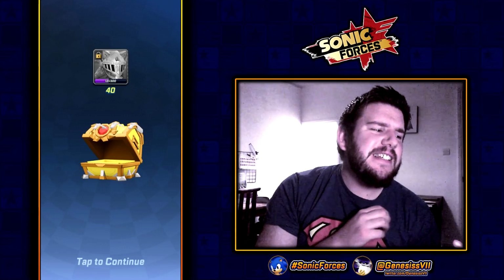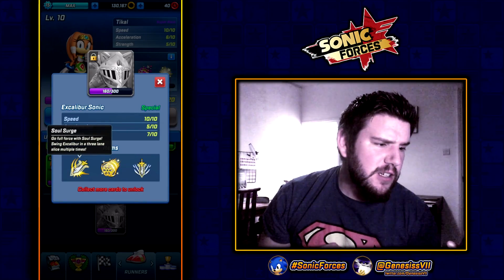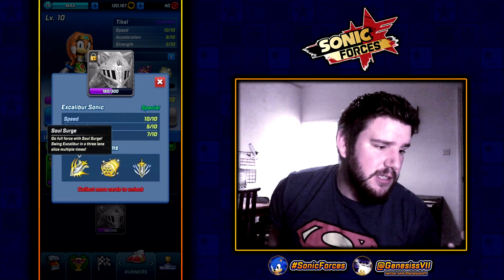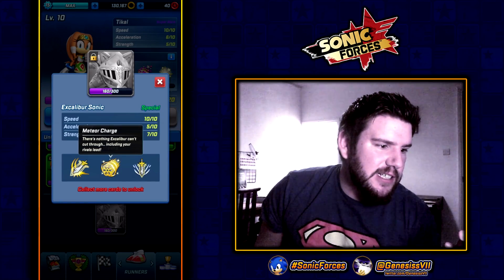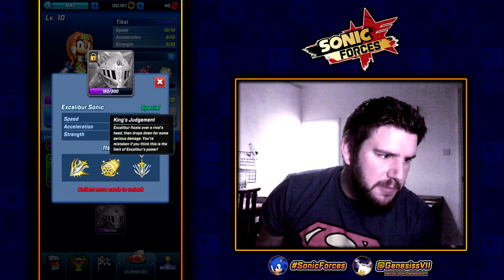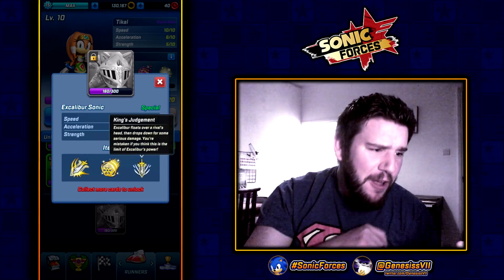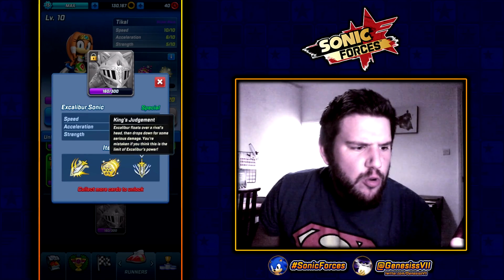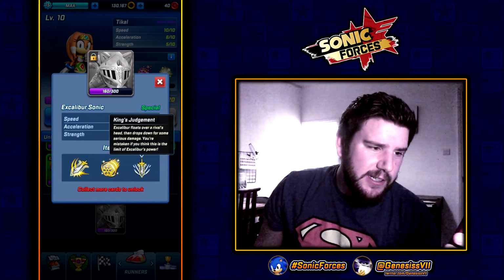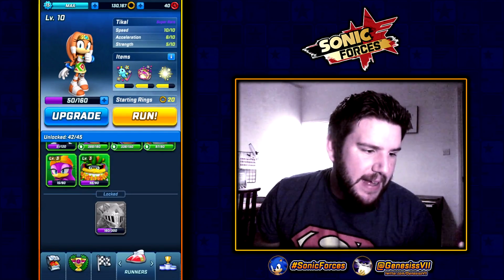We have a speed of 10, acceleration of 5, and strength of 7. We have the Soul Surge, which is go full force with Soul Surge, swinging Excalibur in a 3-lane slice multiple times. We have the Meteor Charge. There's nothing Excalibur can't cut through, including your rival's lead. And then we have King's Judgment. Excalibur floats over a rival's head, then drops down for some serious damage. You're mistaken if you think this is the limit of Excalibur's power. So I'm sure we'll be seeing that in action everywhere in the speed battle.